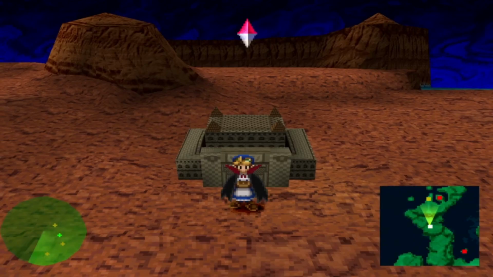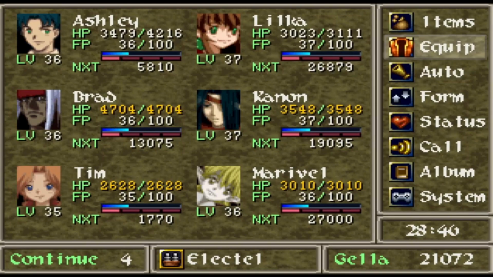Okay. Rude Awakening. Recruit Marivel, the Crimson Noble, to your power party. Would it have been so hard to make that mandatory? We met Marivel through the story. Alright, what do you do here, Marivel? What's like your gimmick?